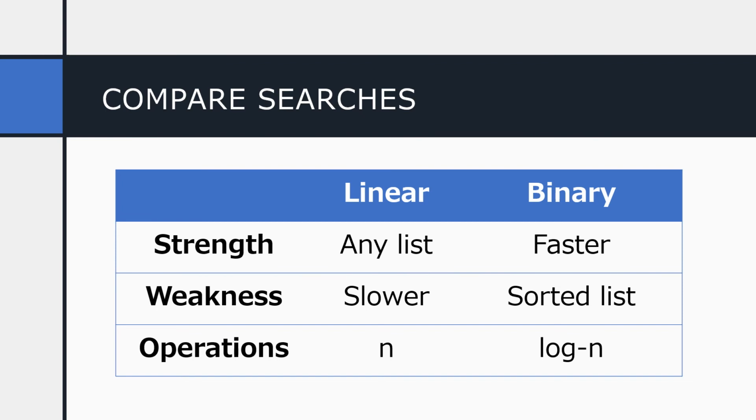The binary search is a clear winner on speed because the number of operations is log n, a much smaller number than n. So the binary search is faster and the linear search is slower. However, that's not the end of the story, of course, because a linear search can be used on any list, whereas binary searches can only be used on a sorted list. So when you're making a decision about which algorithm to use, you have to be aware of the number of operations required by the algorithm, but you must also be aware of any other factors that are important. And that way you can choose the right algorithm for any particular job that you need to do.